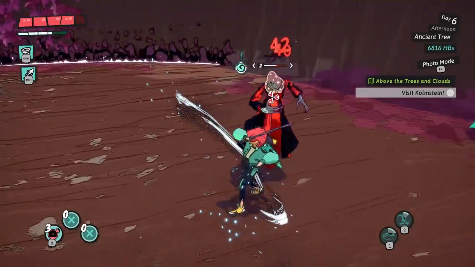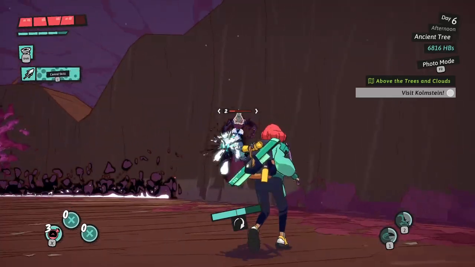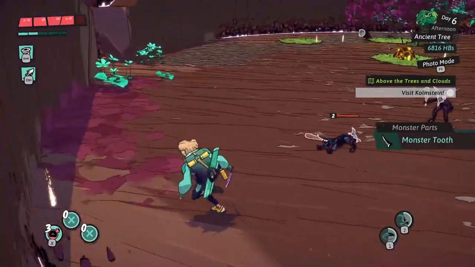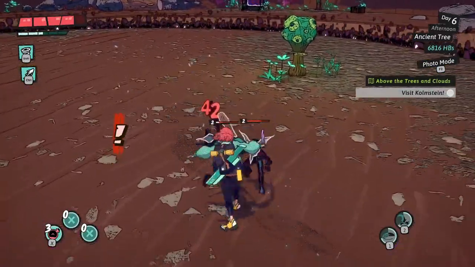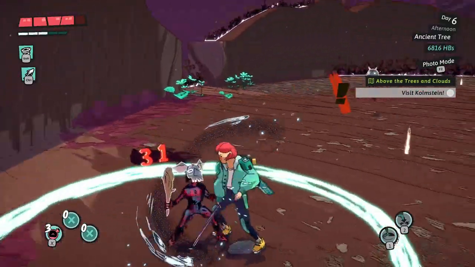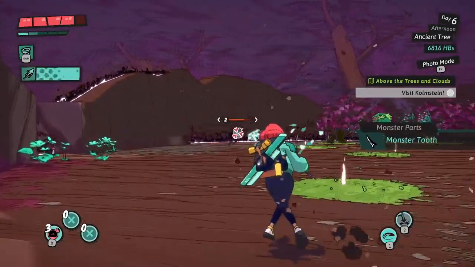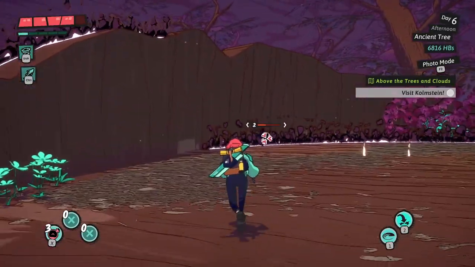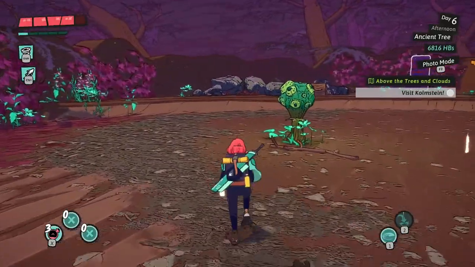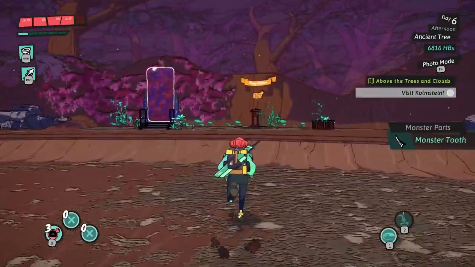There go all of my abilities. Got her. Okay, so was that just a kobold wearing a trench coat? Two kobolds in a trench coat? Bam! Nice. We did it, folks. We cleared the dungeon.